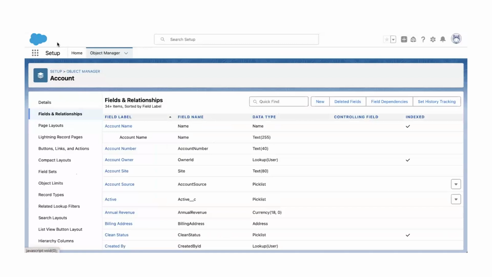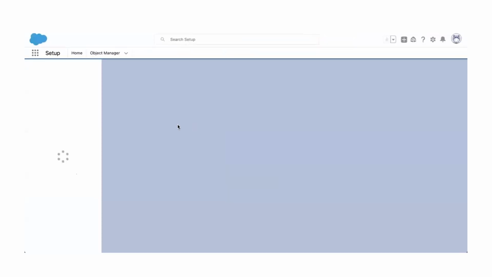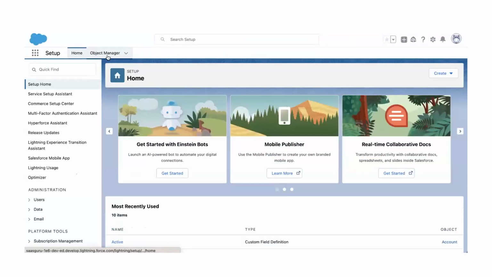So now let's move back to the setup page. Again, repeating the steps: you click on the gear icon, top right, click the setup page, and navigate to the setup page. And now we'll navigate to Object Manager.